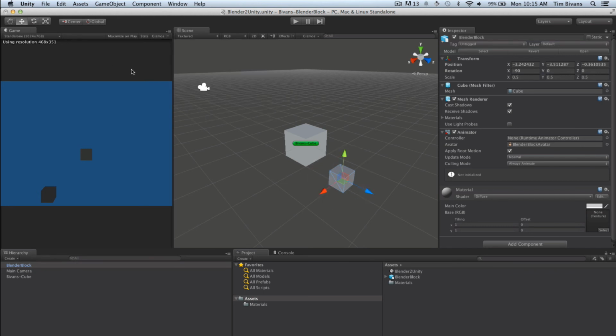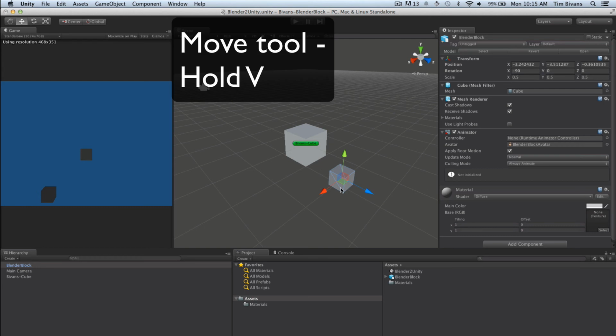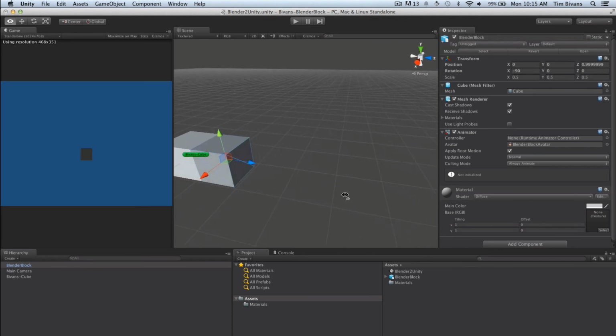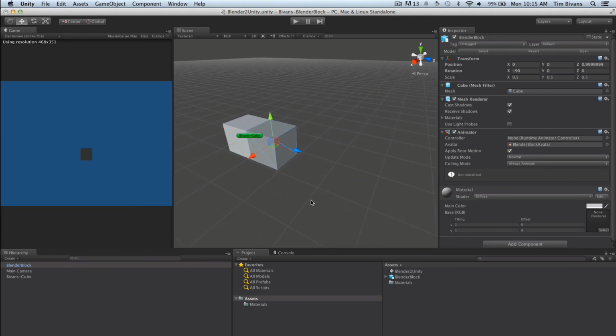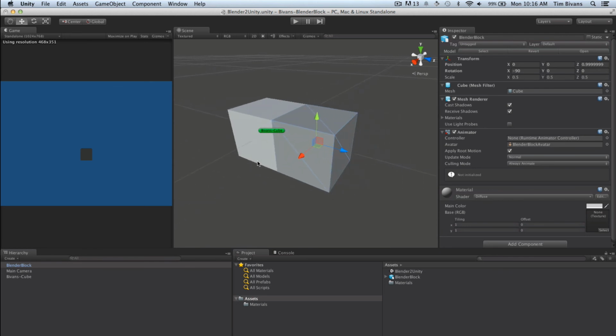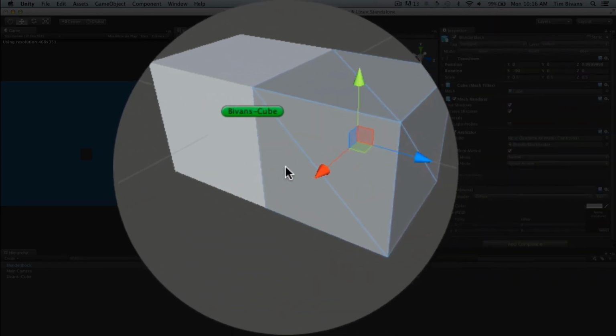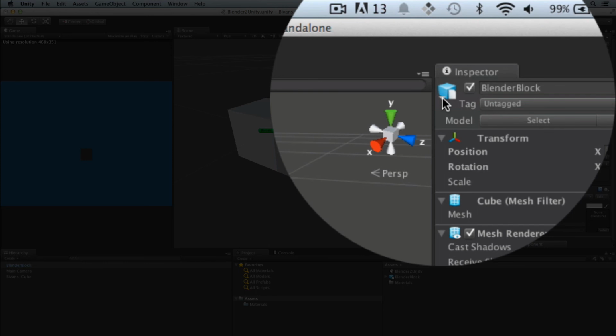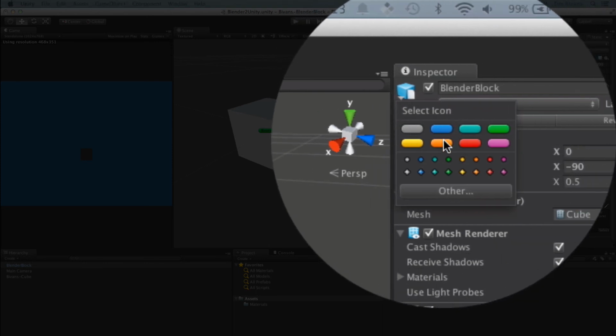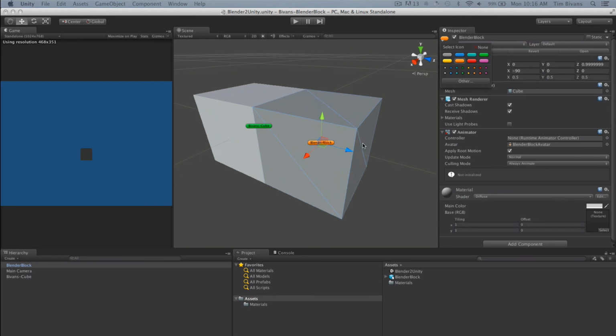Which is W. Your hotkey is W, right? And then you want to hold down V and point at a vertex like this, and you can drag it up, and it'll snap right to the other cube, or my Bivans cube there. Right? So now you'll notice, and it should be, that your Unity block and your Blender block are exactly the same size. So now click on your Blender block, and we're going to go up here to this blocks here, and we're going to give it a label, and it should say Blender block. Click off that.